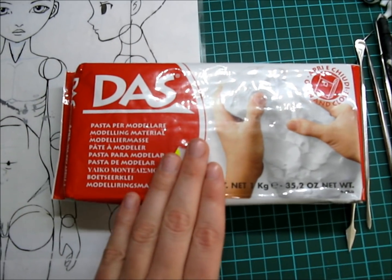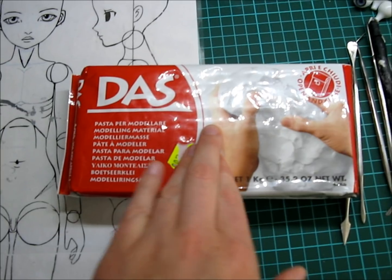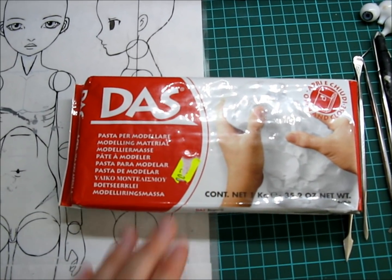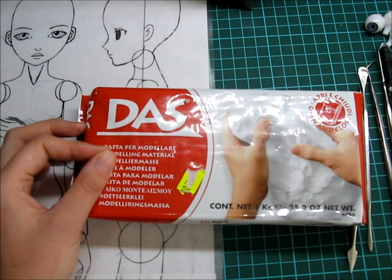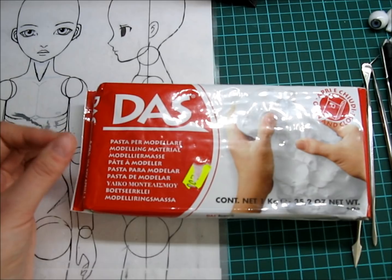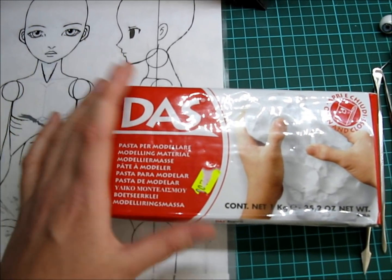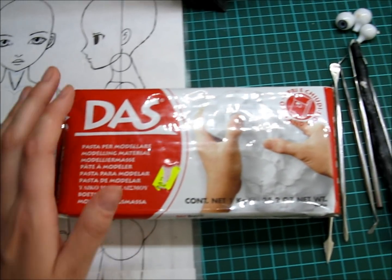You should go for the high quality paper clays. I don't know how to stress that better, but you should really do that. The lower quality paper clays break very easily, and they are not pleasant to work with. They dry out your skin really fast, they're really cold, and they dry a lot faster than the higher qualities.